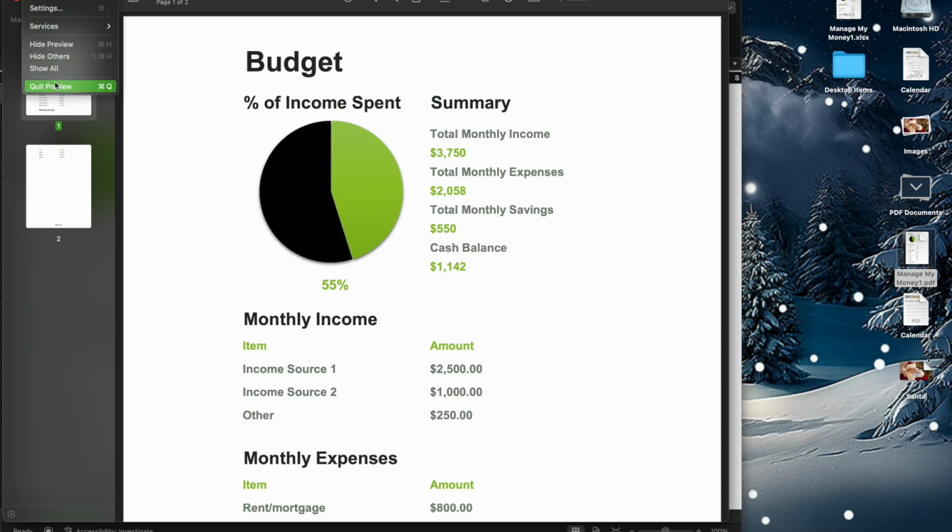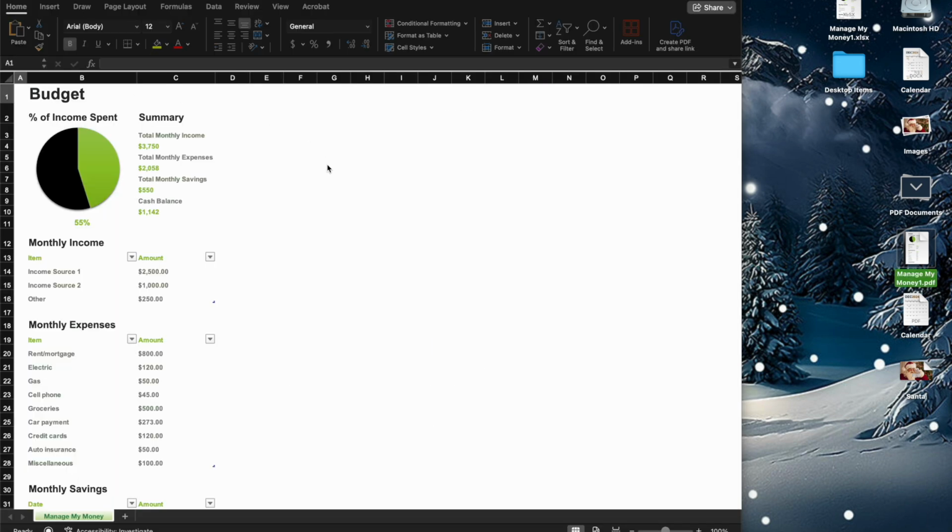If I'm trying to combine documents, I really want all of this information on a single page. So let's close this out and let's talk about another way to do PDFs. There's actually a hidden trick to PDFs that a lot of people don't know about. And when I show it to you, you might say, why in the world would I ever want to use this? Well, let me explain.